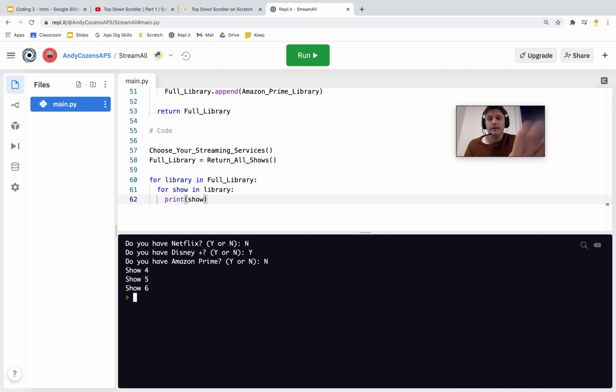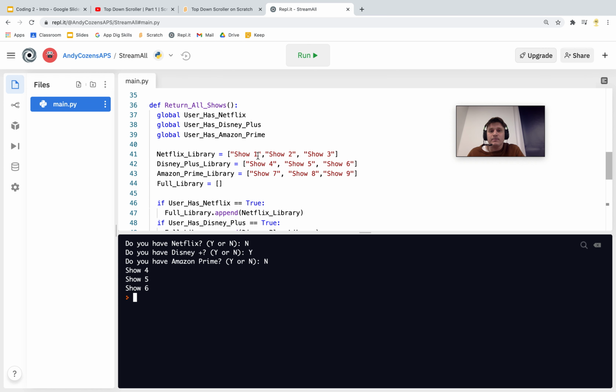That's all we're going to do today. There's some really good functionality within this program already. In order to improve this program, what we might add is to not just say the name of the show, but where it's stored. Maybe you could even include a link to where it's stored, so that the user can click on the link and it takes them to that page. And what's cool is you can go to the streaming service on your computer, copy and paste the link from the URL bar, and store it within that database. You just have to make sure you store it within this show element.